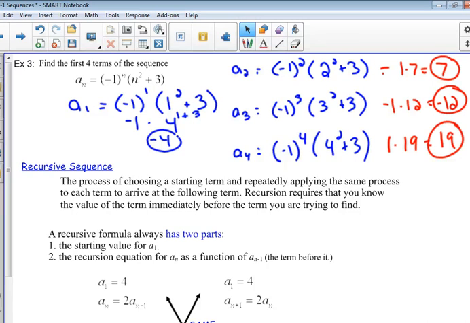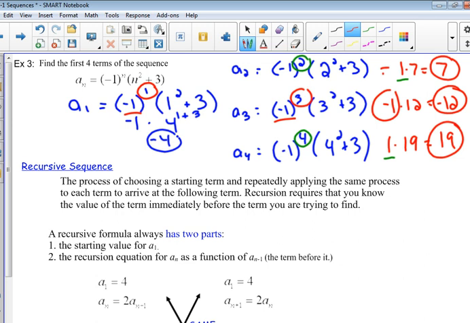Maybe we should stop. So when you guys are subbing in, just watch out for this negative base. If you have an even exponent, what did you guys notice about your ones? Were they positive or negative? Positive, good. So when you have a negative base raised to an even exponent, it becomes a positive. But when you have a negative base raised to odd exponents, see how your one stayed negative? That always happens in math. But it's really important you put your parentheses around that negative base, because if you use your calculator and it does it, then you're kind of out of luck here.